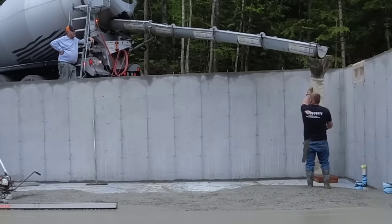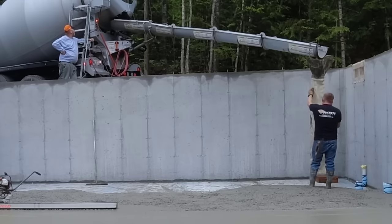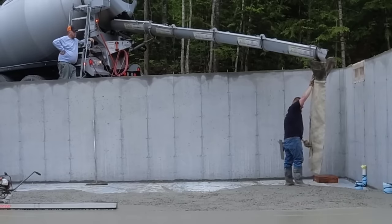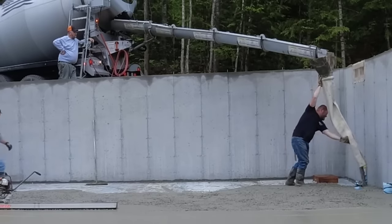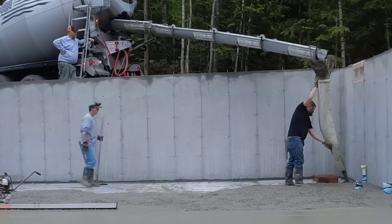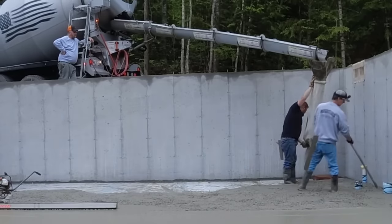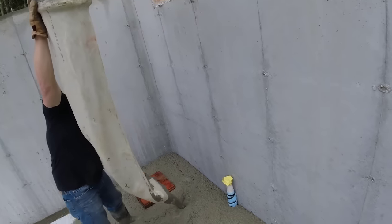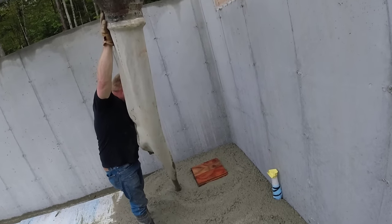Now, in our crew, whenever we use a boot or a tremie like this, or even pump concrete, Darren's usually the one that grabs either the pump hose or the boot like this, and he's the one that directs that around and gets the concrete to where we need it. And then either me or Luke, we'll be off doing our thing. One of us is usually following right behind him with a come along like I got right now, knocking the concrete down, getting it level. And when there's three of us on the job, the other guy can be magging the edges, getting the grade pad shot, or just bull floating or doing something else.